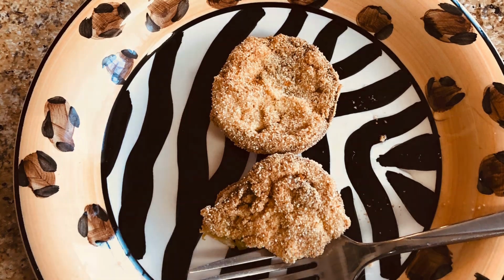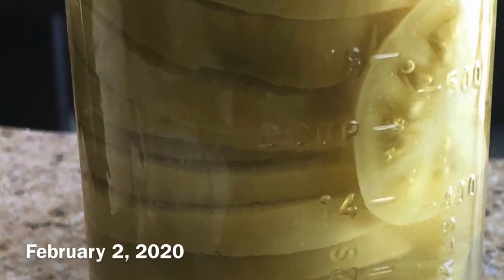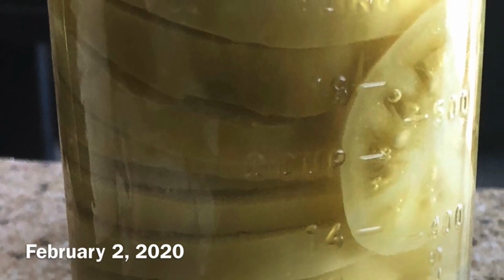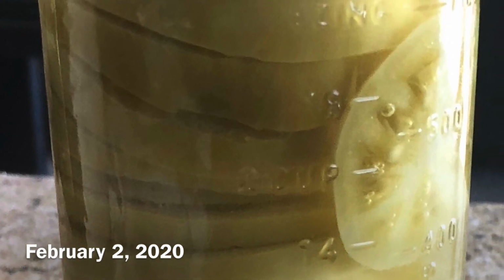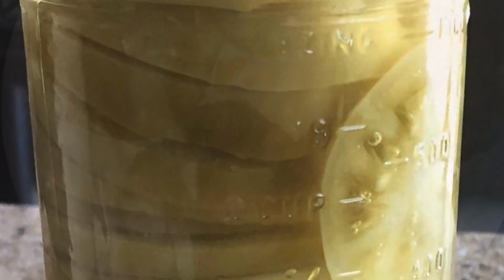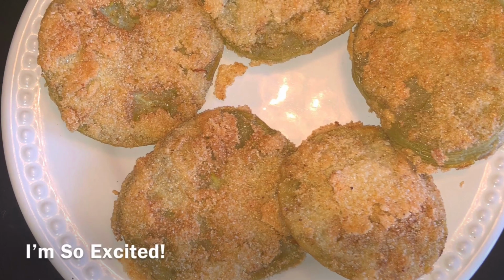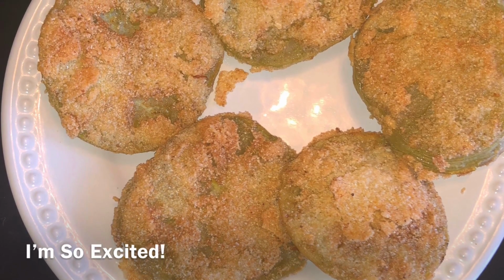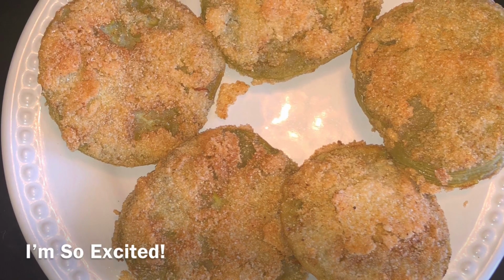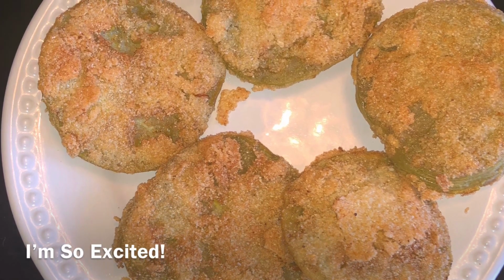Okay, so it's been exactly 3 weeks since I originally water bath canned these green tomatoes, and I'm getting ready to fry some, and I'll give you my results. I'm so excited, I just can't hide it. I'm about to lose control and I think I like it. Oh yeah.